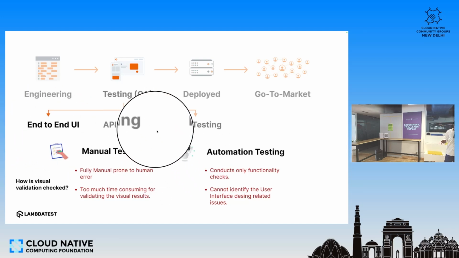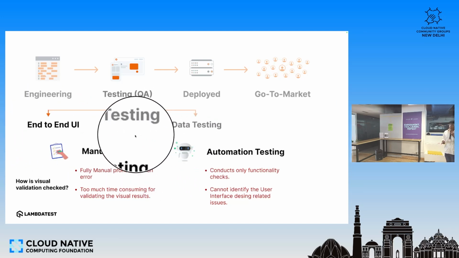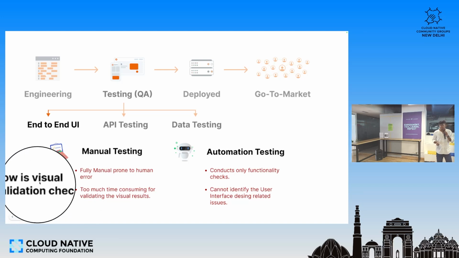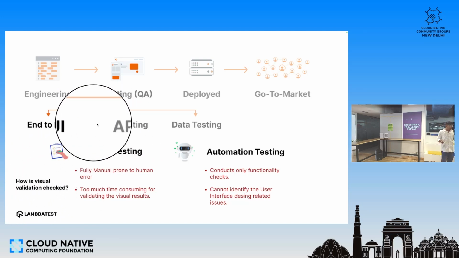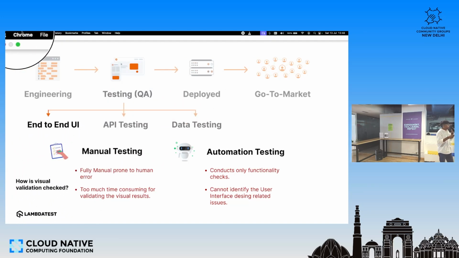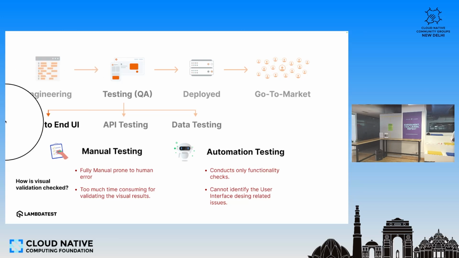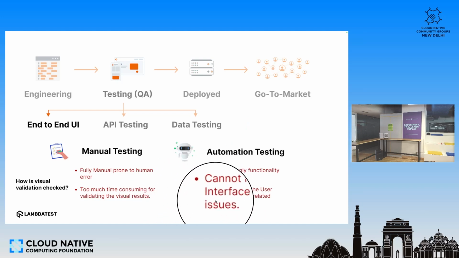But there is one thing missing. How are we checking whether visually we are fine or not? With manual testing, we can find, okay, the button is right there, we are clicking the right places. With automation testing, you can check whether this selector is present or not, this ID is present or not, this particular image should be there or not. But how do we know that this image is correct? How do we know that this image was supposed to be there? How do we know that the size of this image is fine? All of this cannot be tackled via these normal testing processes.